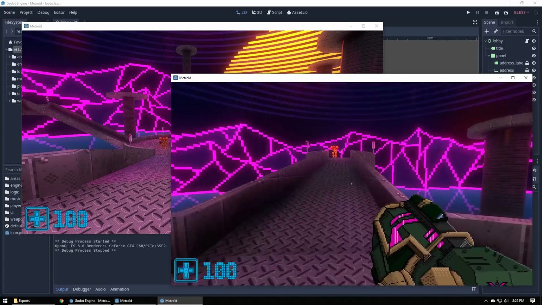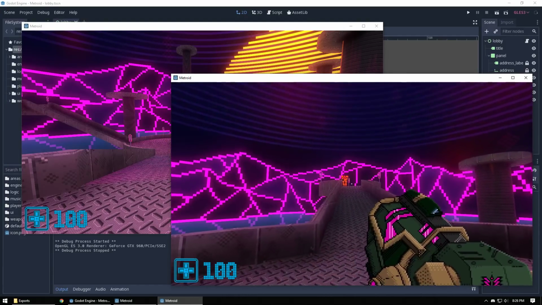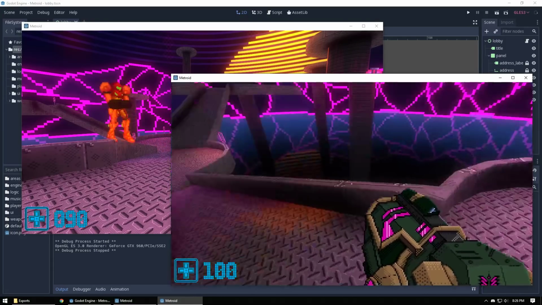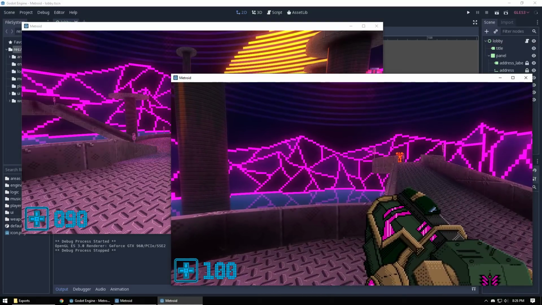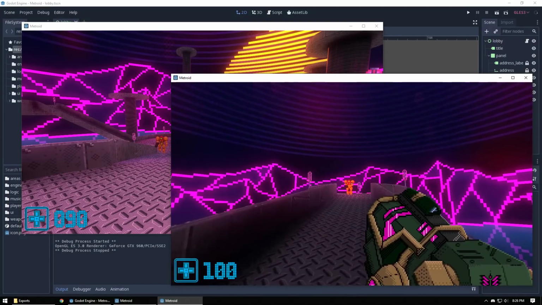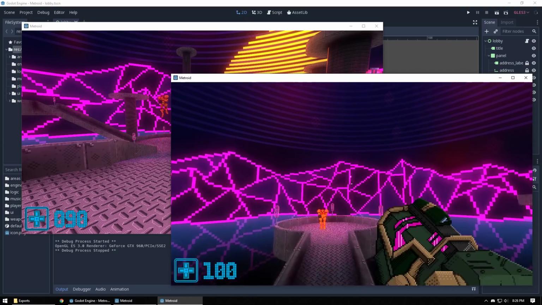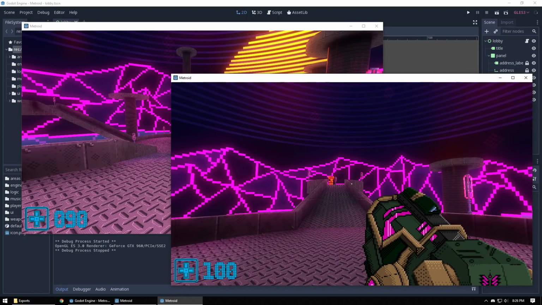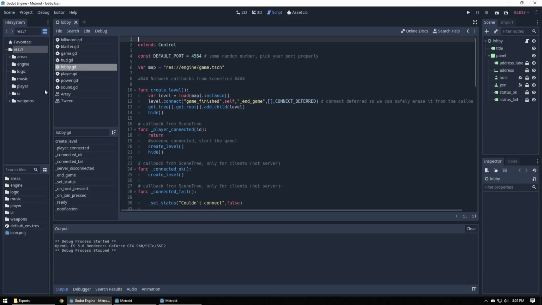But basically the thing is, when the client shoots, I can't trust the client completely and just have it say, if he shot him on his screen, then tell the server, hey, he took damage, because then people could cheat. Right now how it works is, instead of the client actually shooting on his screen, the client tells the server, hey, I'm trying to shoot. Then the server makes the projectile for everyone, and then it gets sent back to the client, and he shoots on his screen as well.